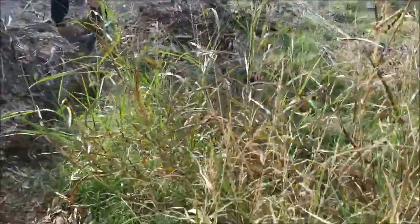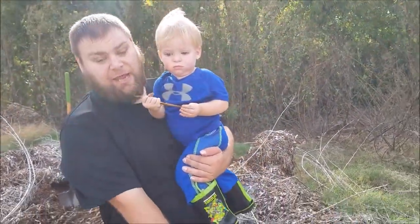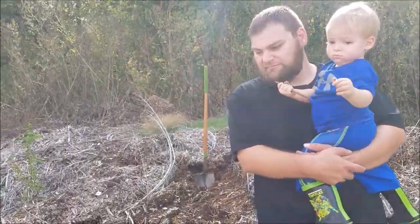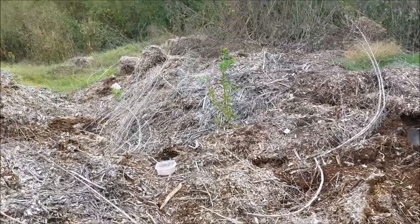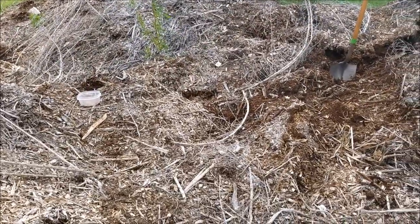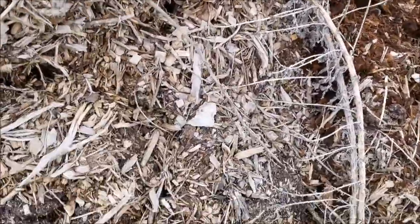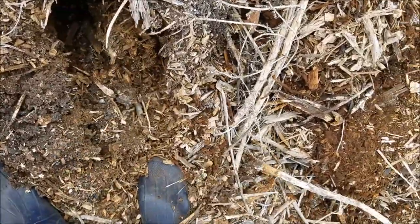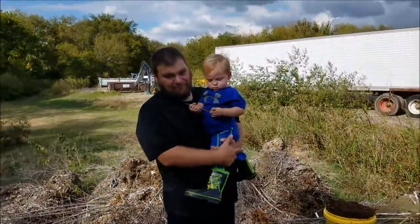It could be that people have picked up wood chips back here since we were last here. Last time we were here, Malachi was small enough that he had to stay in the truck. Justin made that hole two or three trips ago. For the most part, this has sunk down because it's broken down — it used to be as high as that, but it has just sunk down over the summer. It's hot to do this in the summer in Texas, but right now it's perfect weather. Caution if you do come: your foot can sink because it's breaking down, so just be cautious where you walk. But awesome resource, definitely worth the effort and worth the price for good, healthy veggies for our family.